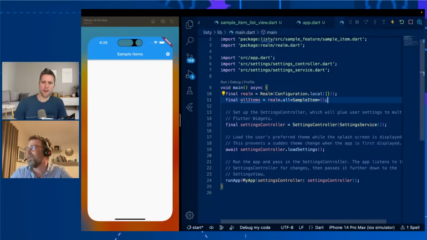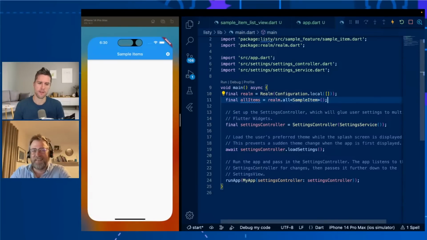Nice. And I think for a lot of folks, seeing this kind of code in the main method, before runApp has even been called, feels unusual. But to really hammer home what you're saying, no query has been executed yet. This variable, all items, is just the potential for a query, but nothing has been loaded yet. No connection has been made. It's not like there's an open socket just waiting. Nothing has happened. Well, there might have been a socket open by line 10, right? But not by line 11.